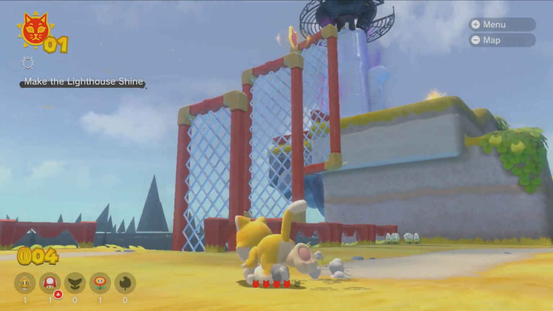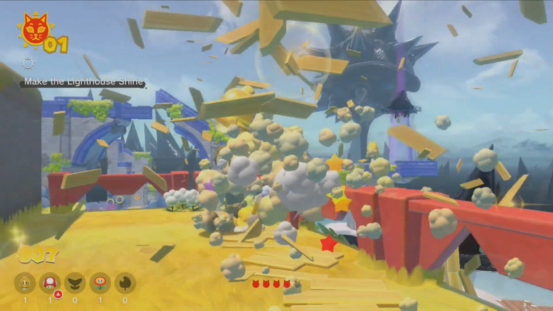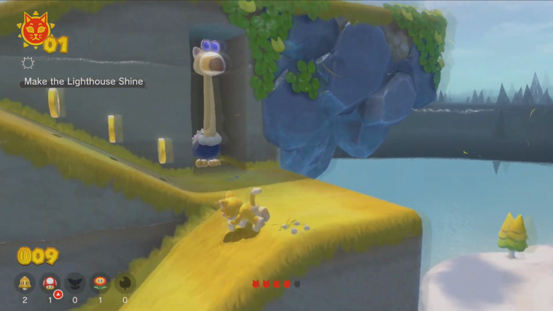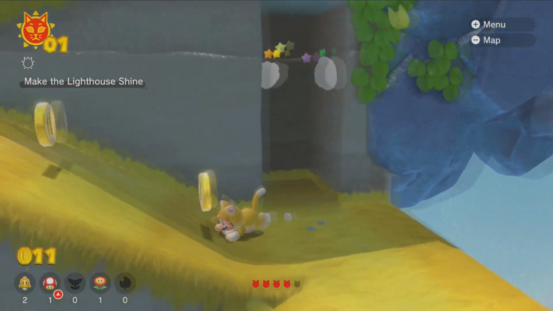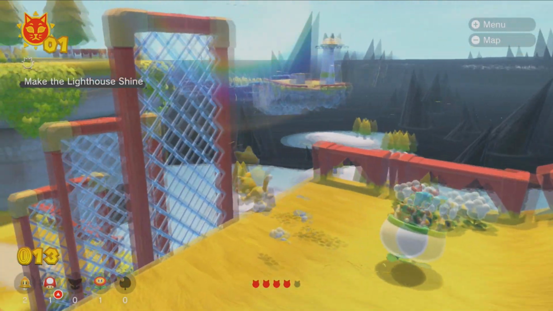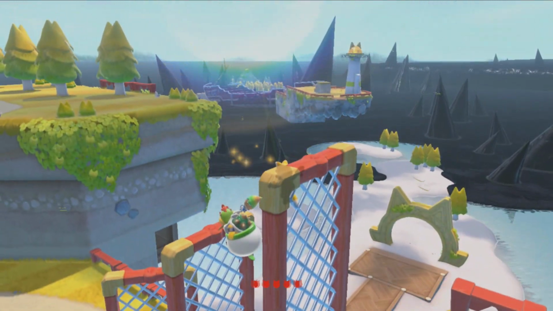Okay, so we do have another cat shine there. I'll grab that after I do some of this other stuff. Got another cat bell. They're really, really giving those to us, and I am not at all complaining about that. Okay, so let's go ahead and do this. Spin around. Jump. There we go.